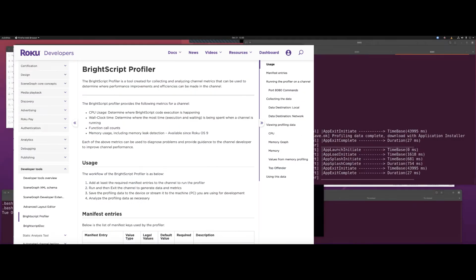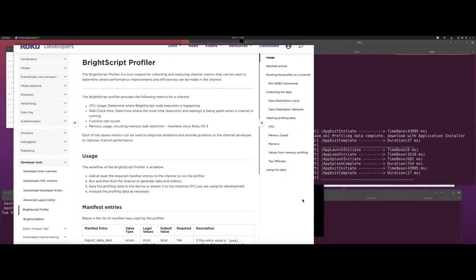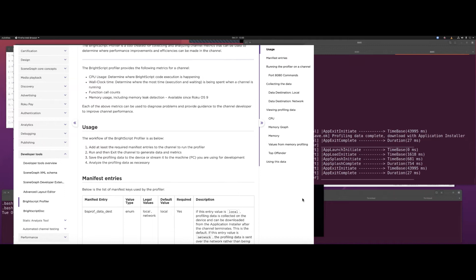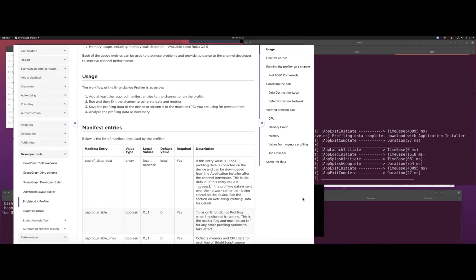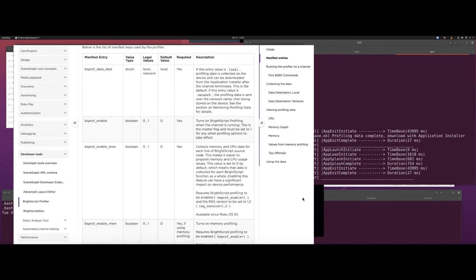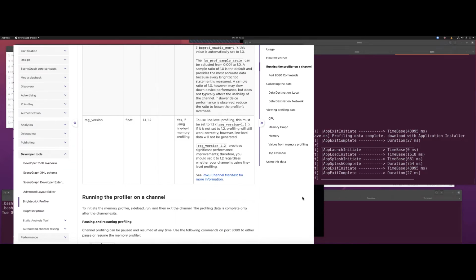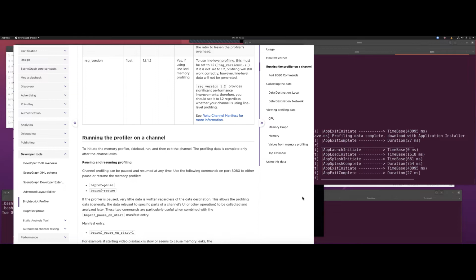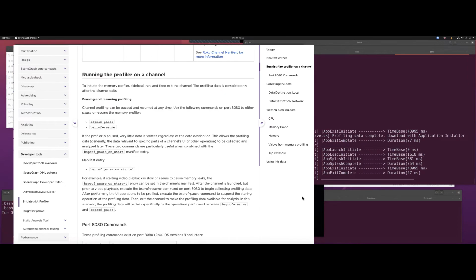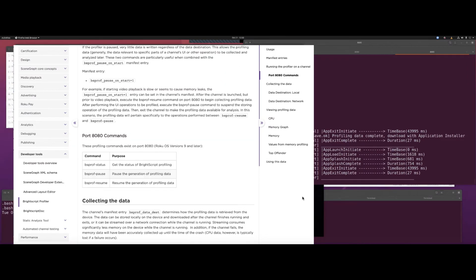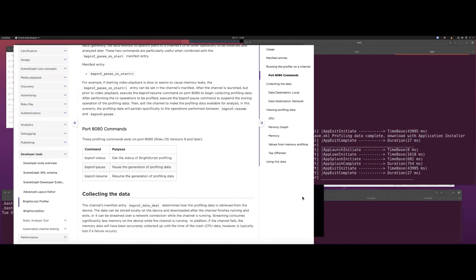And what I wanted to show here is this is the online documentation for our profiler, which we think is pretty good. This is fairly complete. Everything we're going to talk about today is fully documented here. It's available in Roku OS 9.4, which is rolling out now. Most of these features are available in 9.3 as well, but we recommend people go to 9.4.